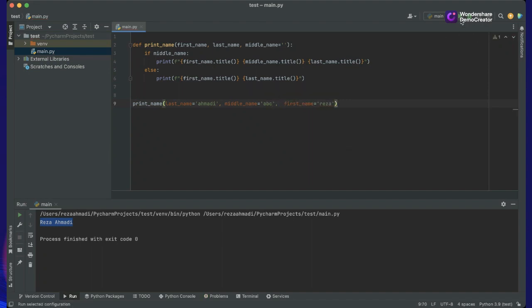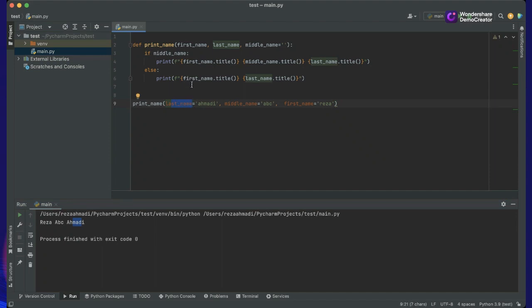Let me run it. Look, it works exactly. Reza, ABC, Ahmadi. The order is not important here, as long as we pass the name of the argument too.